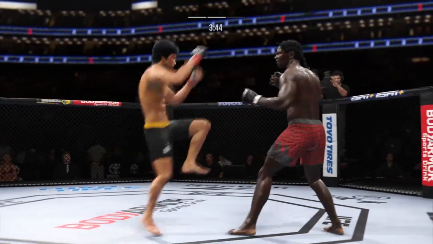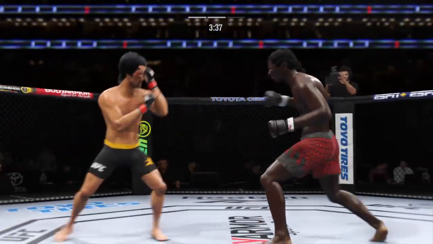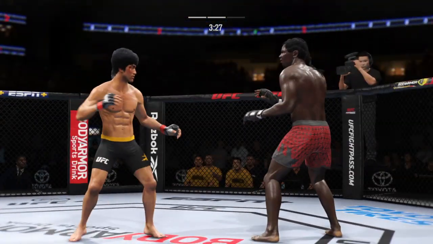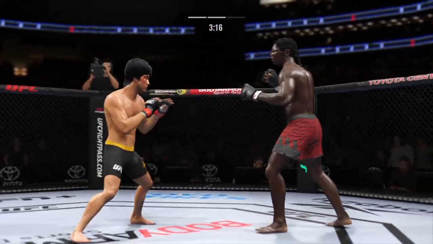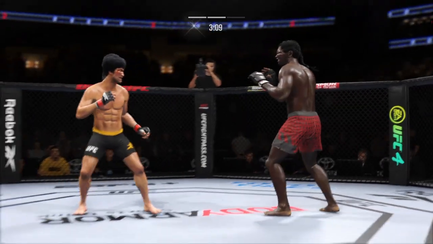Lee gets caught with that punch. Well, you see him land the jab there. He's got the reach advantage. You might as well use it. Keep your hands up for me. Come on now. Able to land with the left hand. Oh, nice.